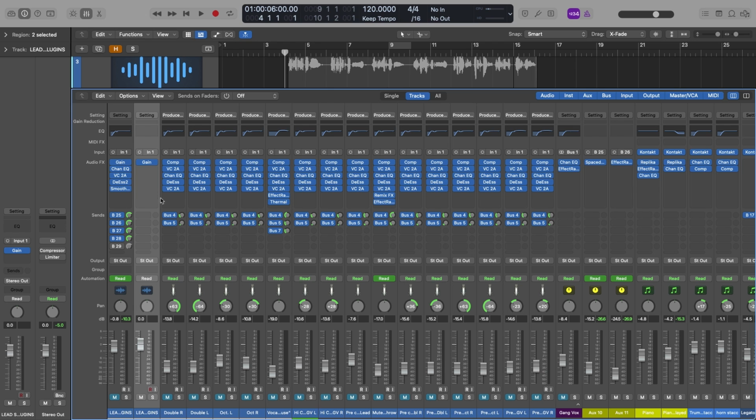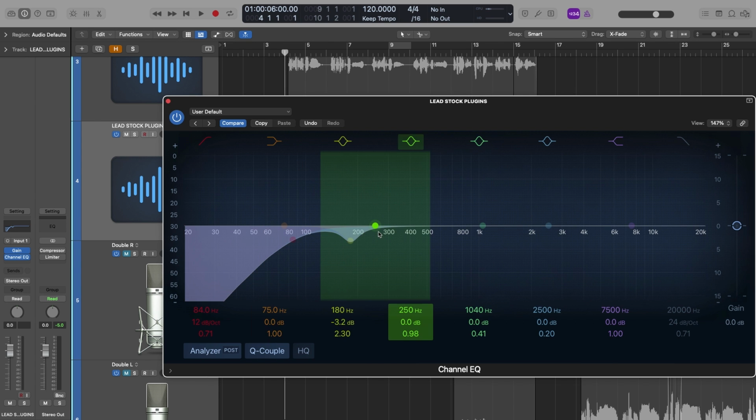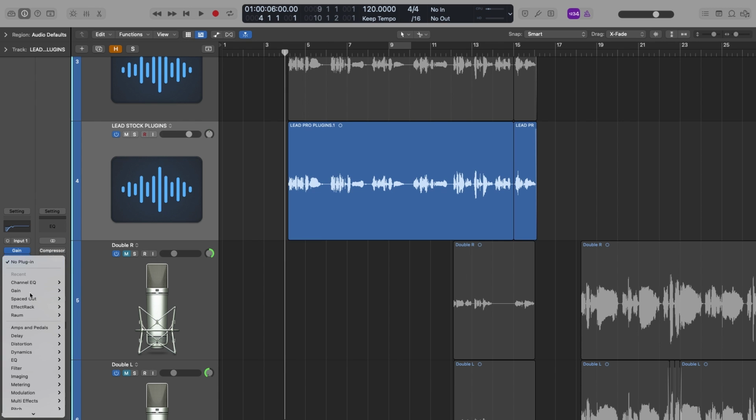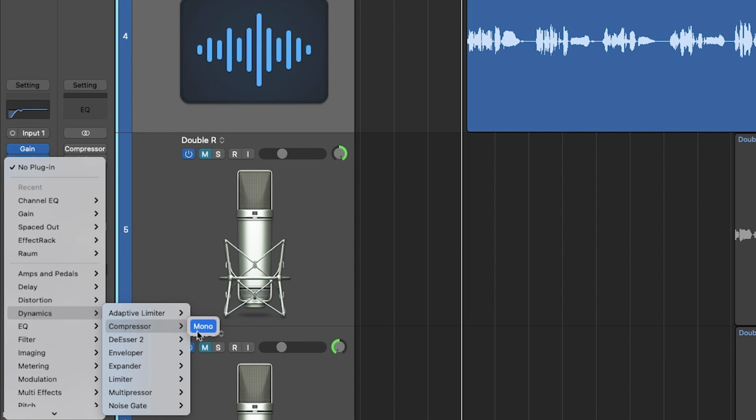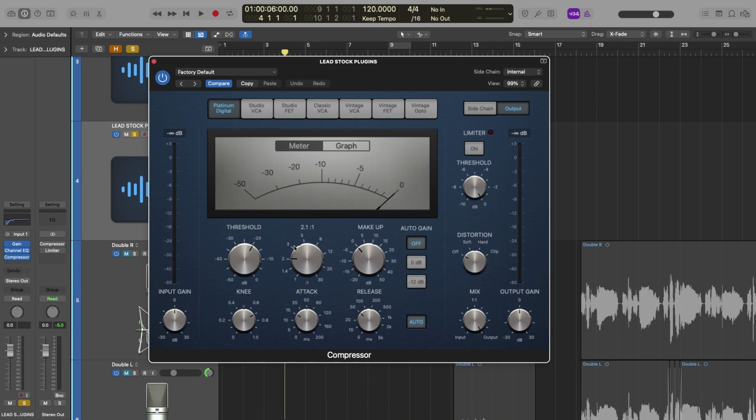All right, so now it's time to see if we can replicate this using only stock plugins. Let's do it. Now the nice thing is that I did use the channel EQ, so I'm literally just gonna copy that over because then that becomes the exact same. The next thing that we're gonna do is go ahead and grab some compression. We're gonna add the Logic compressor in here. So we're gonna go ahead and get this guy compressing 4:1 ratio, and let's see if we can get about 3 to 5 dB.